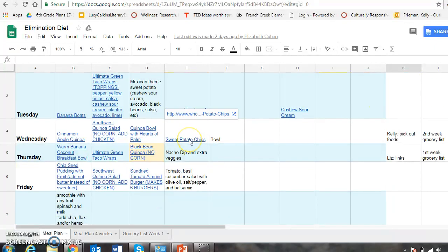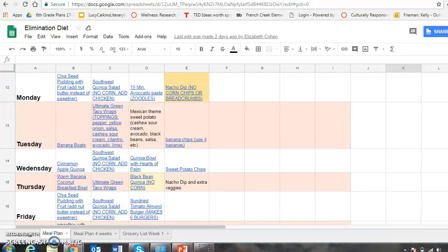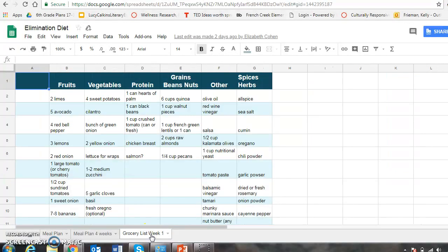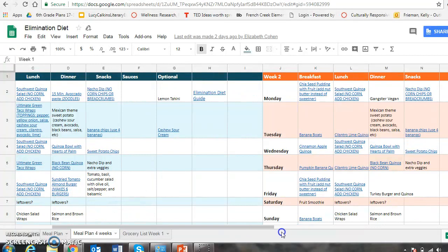So all you have to do is go here and then you can click right on the recipe and it brings you right to it. We shared the work and we also created a grocery list as well. This was just for week one. Liz worked on that. And she's also been doing some more with different recipes and stuff.